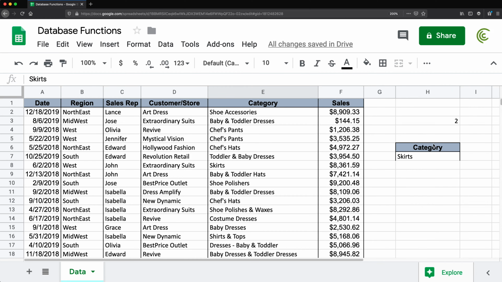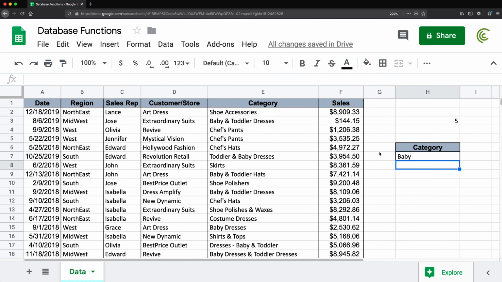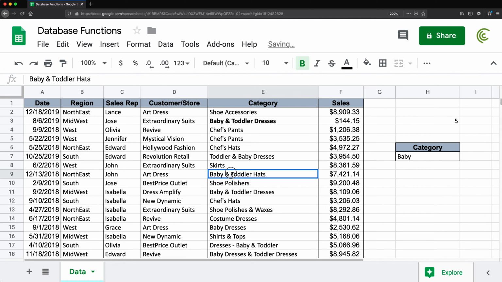What's interesting about the way this criteria works, which can be really confusing, is that if I just type something like baby here, see I get 5. If you look here, there is really no matches for just baby. But what it's doing when you do something like this is just getting things that start with baby. So right now, it's counting this one. It's not going to count this one because this one doesn't start with baby. It has baby in it, but it's going to be 1 for this. I'm just going to make it bold. It's going to be 2, 3, 4, 5. So we get 5 because we have 5 starting with that word baby.